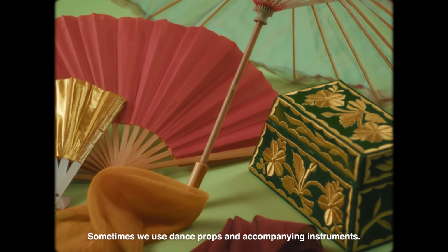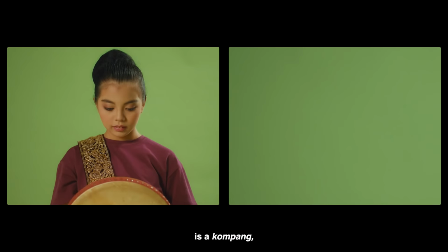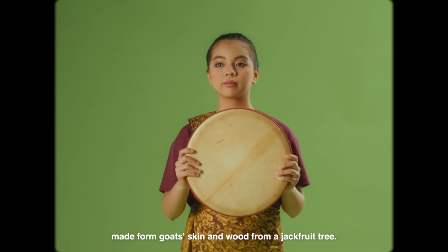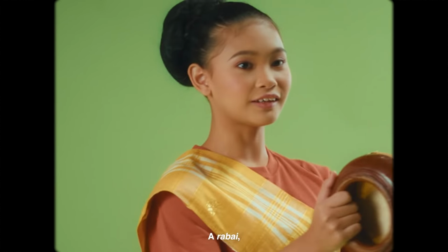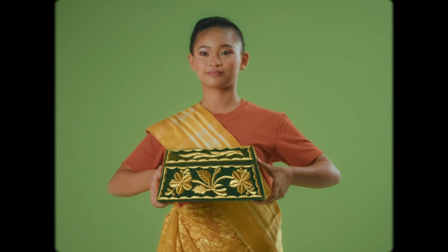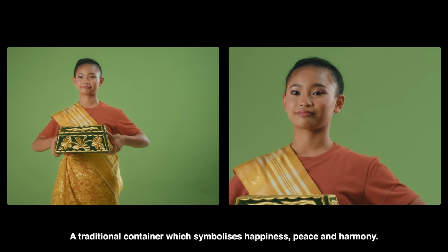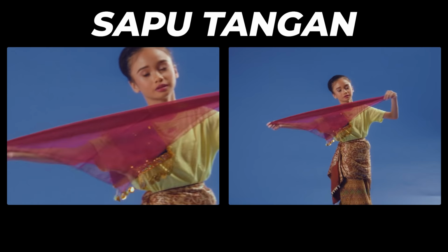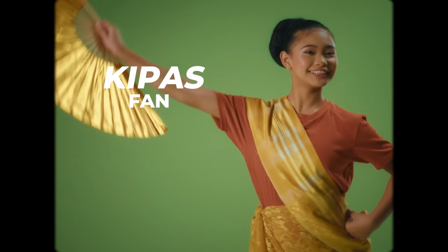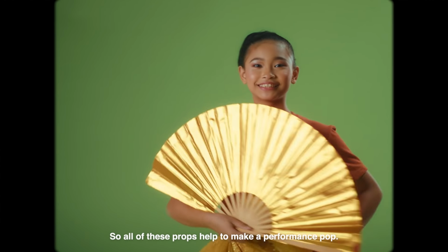Sometimes we use dance props and accompanying instruments. Some of the common dance props that you might see are a kompang, which is a traditional drum made from goat skin and wood from a jackfruit tree. A rabai, which is a smaller hand drum that we usually use as a prop. Tapak sirih, a traditional container which symbolizes happiness, peace and harmony. The sapu tangan, a handkerchief, a payung, umbrella, kipas, a fan, and lastly, a tambourine. So all of these props help to make a performance pop.